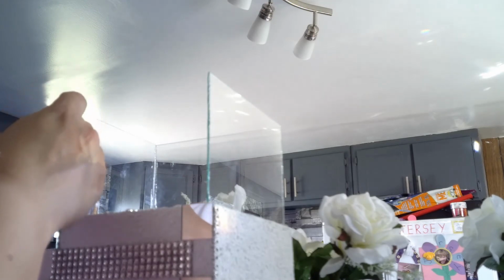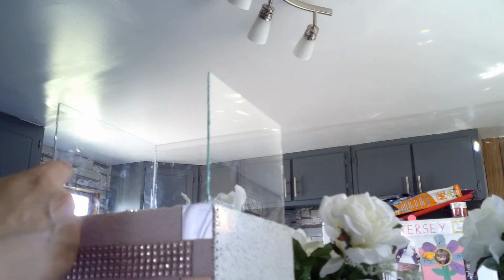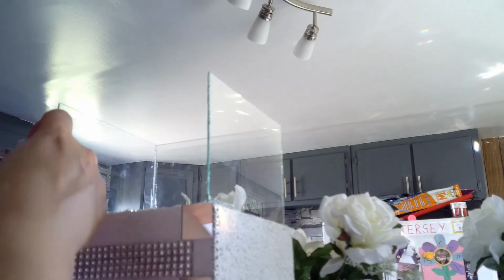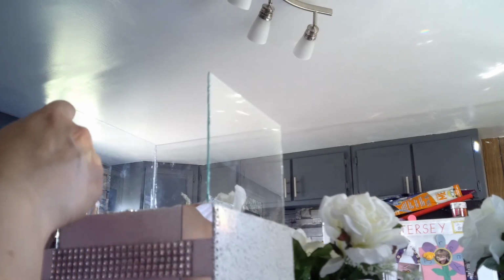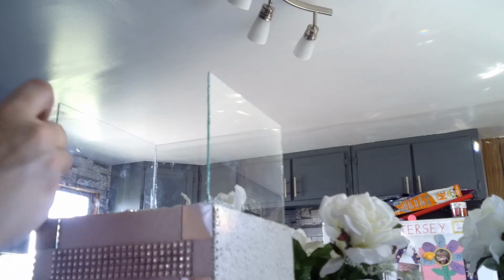Sorry about that. In any case, this is the last piece of glass, and you're going to do the same thing around the entire vase. Little glue on each side, on the bottom. Hold it together. Let it dry overnight, or even just a few hours, it's fine. I added some candles and some white roses in mine. White roses are my thing.